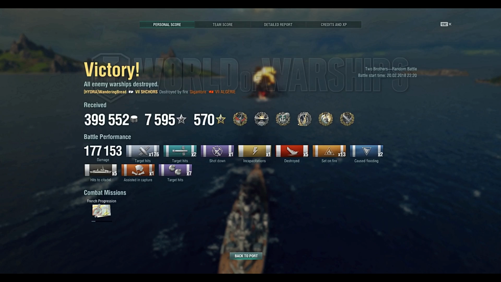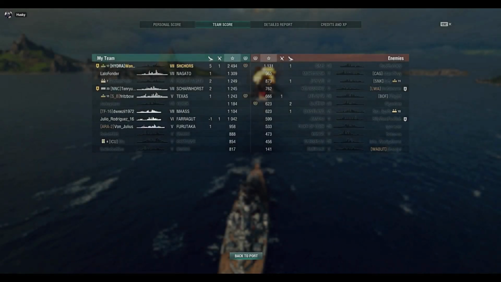Confederate, Devastating Strike, Kraken Unleashed, Witherer, and High Caliber. 117 target hits, 2 torpedoes, 2 planes shot down, 1 incapacitation, 5 floods, 13 fires, 5 hits to Citadel, 1 assisted capture, and 7 target hits. Pretty good there, Bread, getting 2,497 base experience.